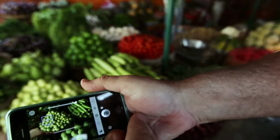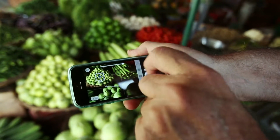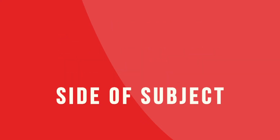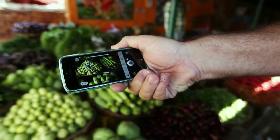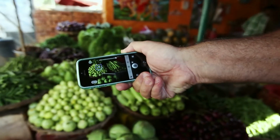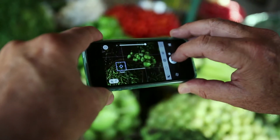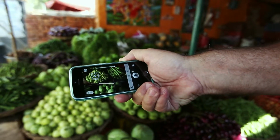You can actually see the difference here. It's pretty significant. See, there's a bright side to the fruit and a dark side, the shadow side. That's caused by light reflecting off this wall back onto the fruit. So this would be side lighting, indirect and soft, and it is absolutely stunning looking. So I'm going to take a couple shots of top down, which is how I like to see fruit, because it boils it down to a photograph that's more geometry in nature. It just focuses on the shape. So let's see if we can't do that.